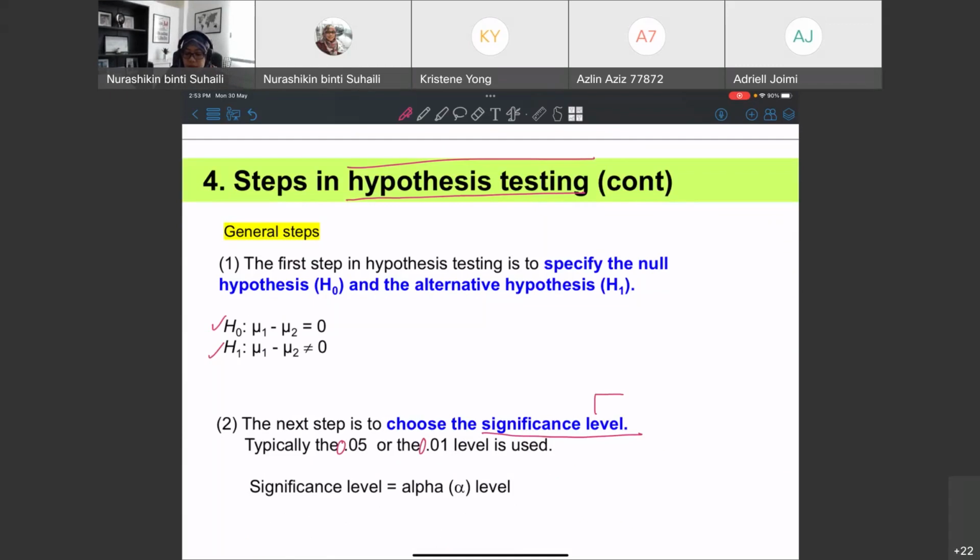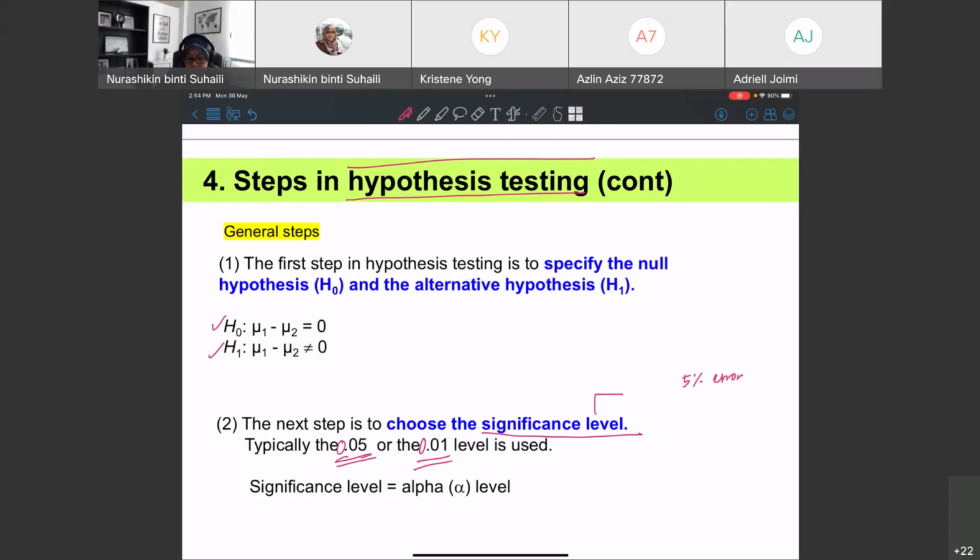Again, what is the significance level? It is actually an allowance for error. Meaning to say that our data is not 100% correct. Let's say it's 0.05. That means we allow 5% for error, for errors that we cannot avoid, because no data is perfect. There's no perfect data. So that is actually the meaning of it. But in statistics, we call it significance level. So 0.05 or 0.01.